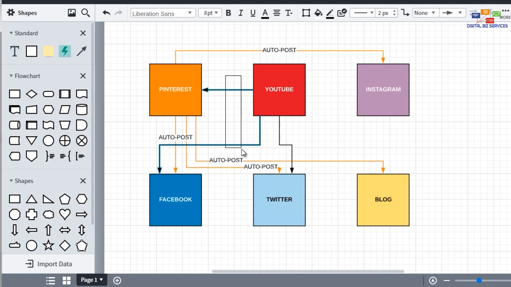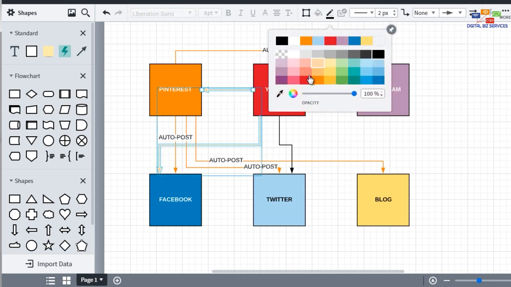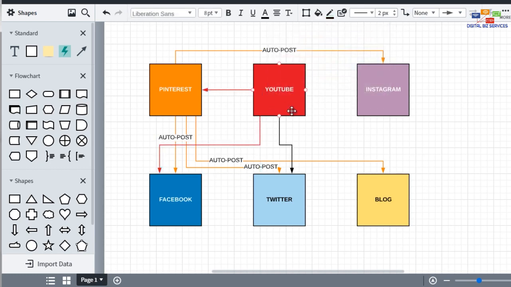So I'm going to make these red, the same color as this box, so we can see like that. All right. So we got Pinterest, Facebook, and Twitter. Good. Now I'm going to say auto post again, just so we know. Like that. Okay, good. So we got red, red, red.